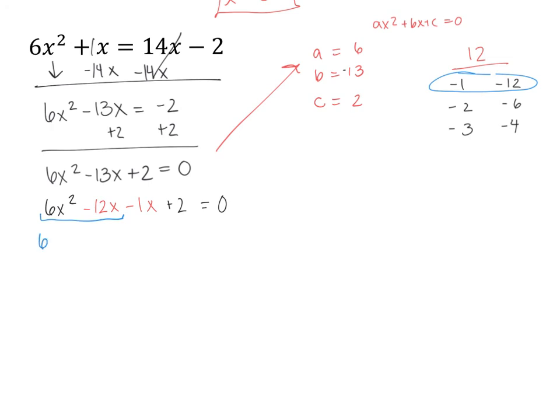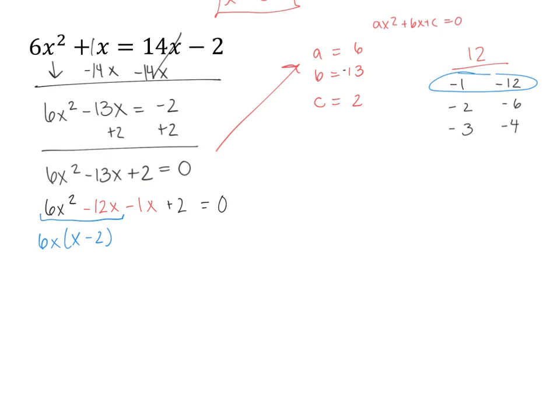So I'm going to take a 6 out. I'm also noticing that both of these terms have an x, so I'm going to pull out my x. Now I have my GCF. I need to figure out what I multiply 6x by to get 6x squared, and in my head, I know I just need another x. Then I need to figure out what I multiply 6x by to get -12, and that is -2. So my first grouping is done.